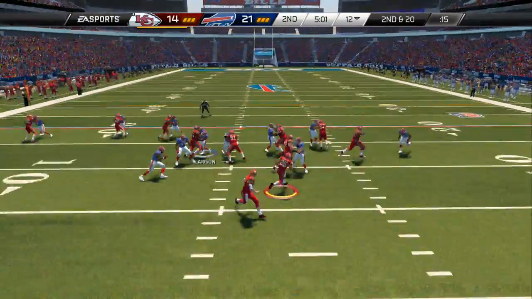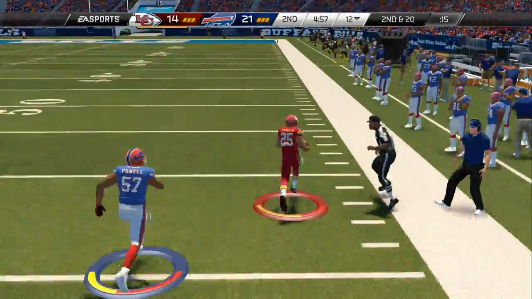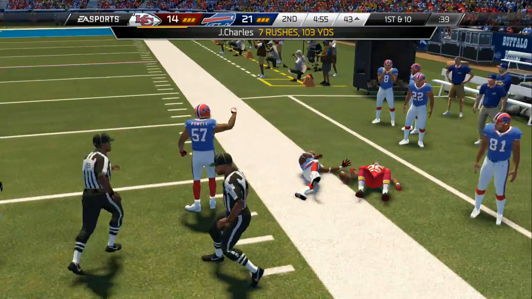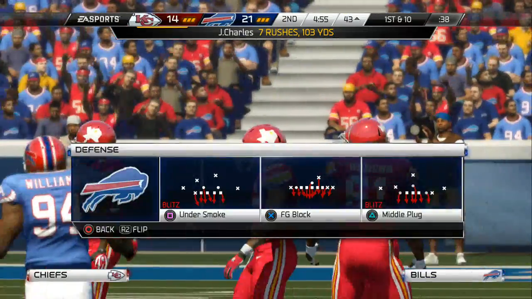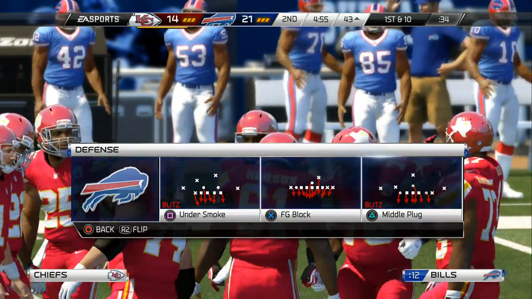Charles is lined up now as the running back behind the quarterback. Breaks free. A lot of ways to get plays in the NFL. It doesn't always have to be by a pass. Good job that time by the running back.